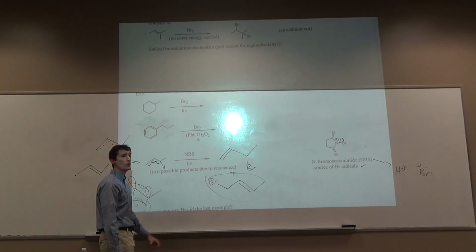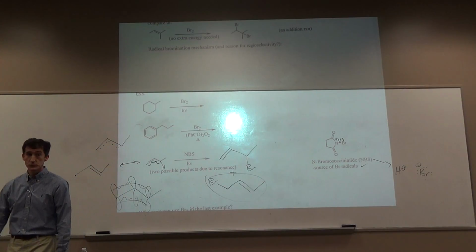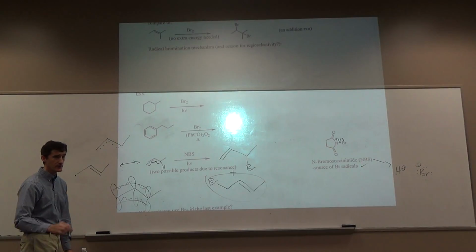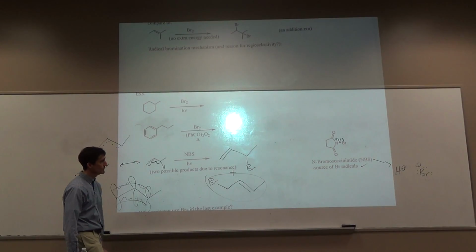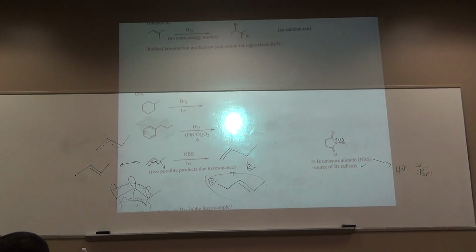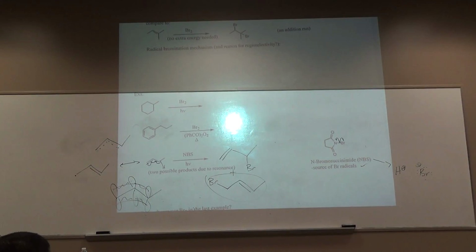Unless there's something else going on that is sort of beyond the scope of what we've ever discussed. And there's plenty of other things. But believe it or not, we're only skimming the surface of organic chemistry. So NBS, anytime you see NBS, it's just bromine radical. At least in introductory organic.